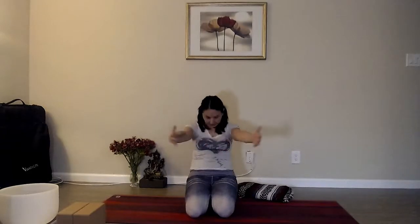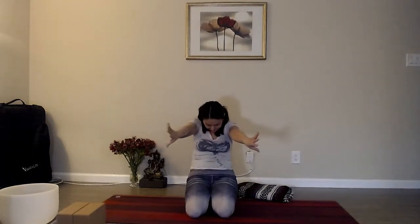Inhale, bring the arms to the sides. And then bring them forward and start to round the back. And then inhale, heart opens. And exhale, round. So turning the backs of the hands together as you round the back. And inhale, open the arms. And exhale, round. Letting the head come forward as well.